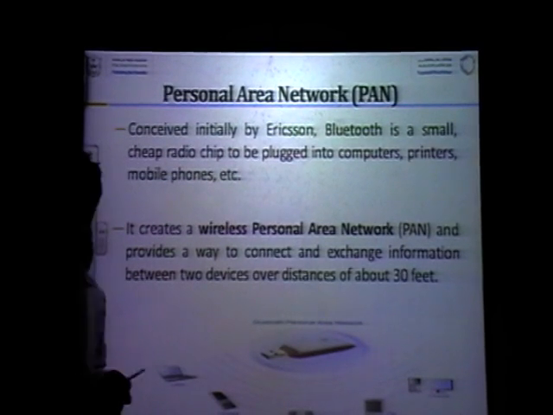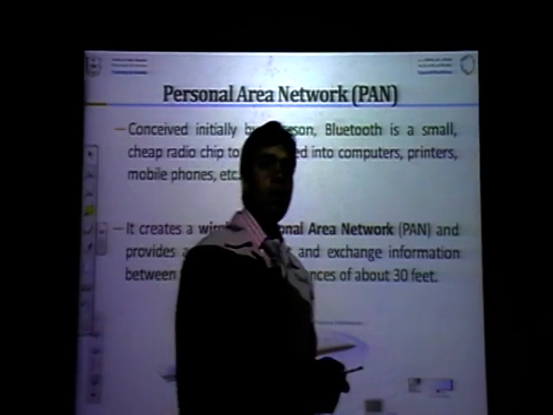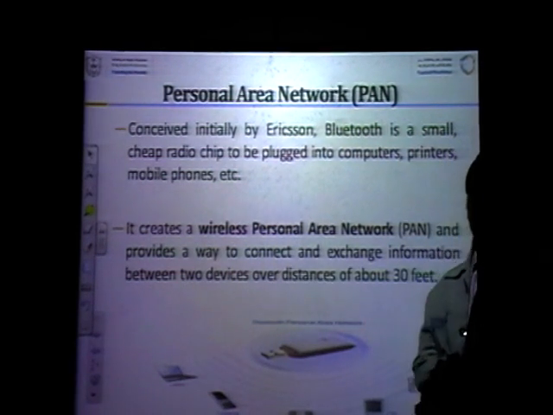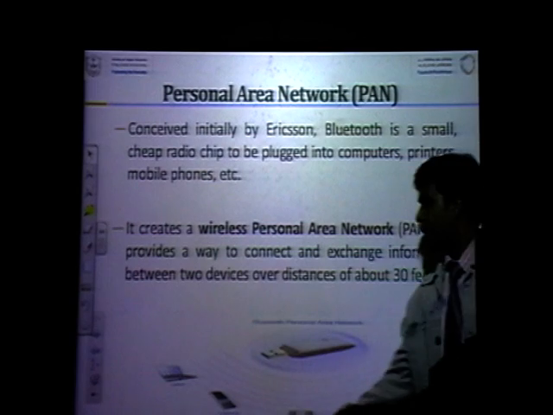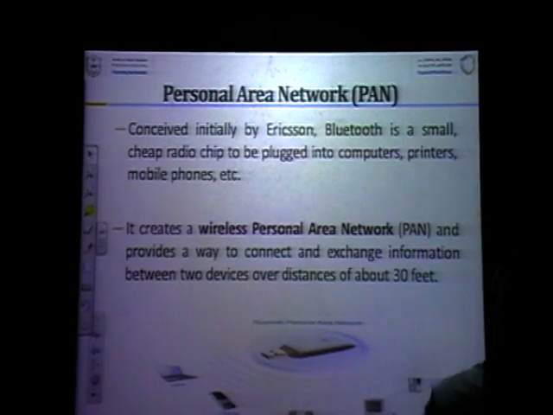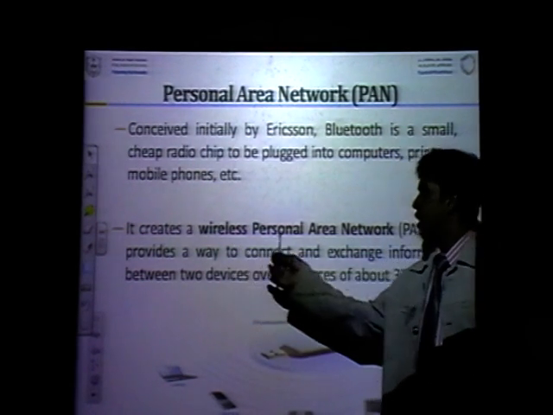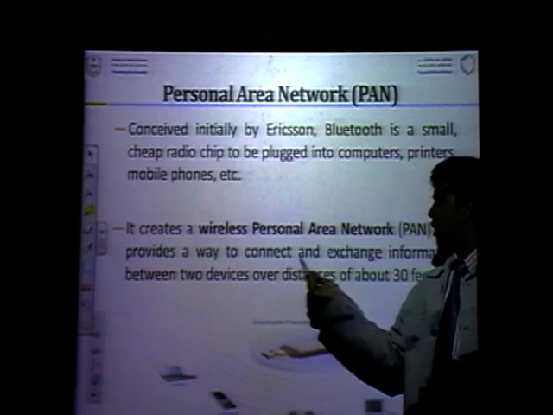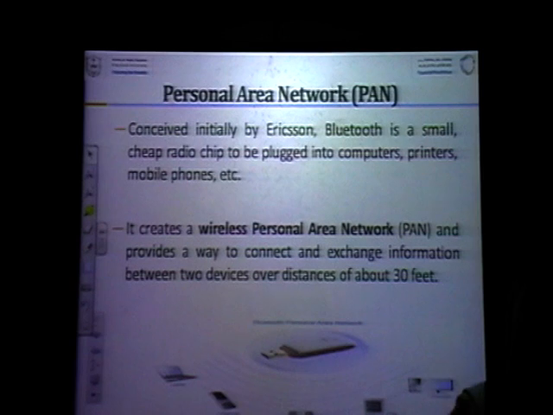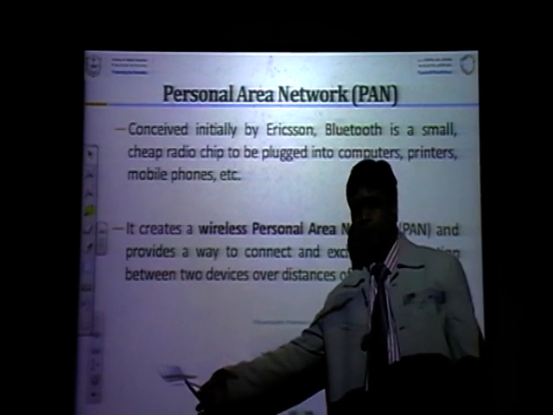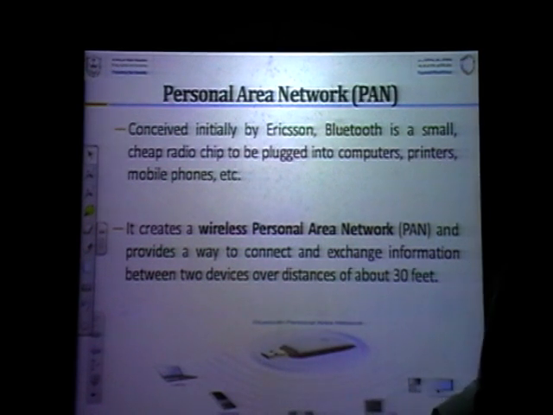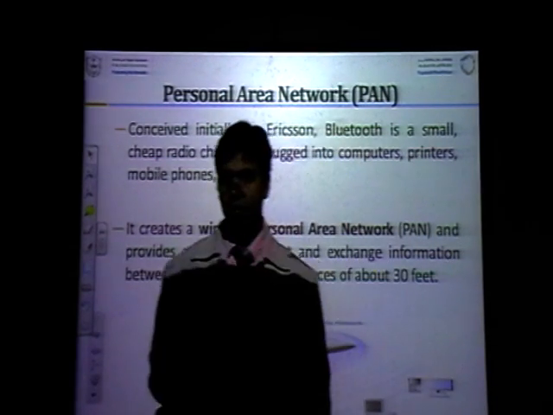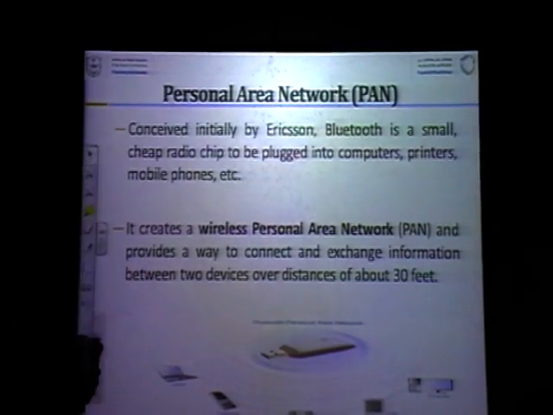Personal area network. It means if you want to connect all the computers, all the devices at your home, you can make a network, a personal area network. It creates a wireless personal area network, PAN, to provide a way to connect and exchange information. It means at your home, laptop, mobile and printer, other devices can be connected through that network. That is personal area network.